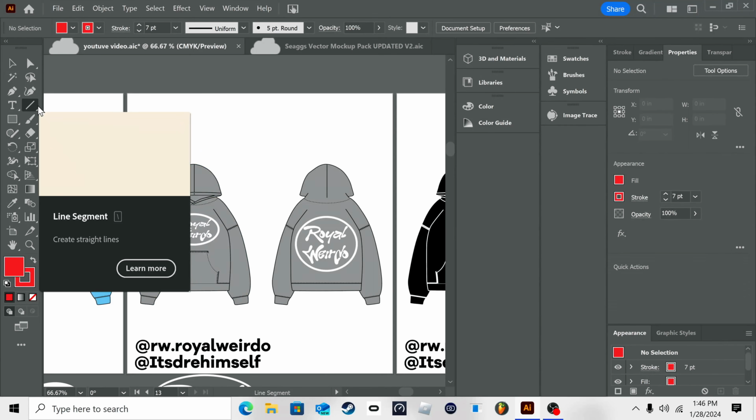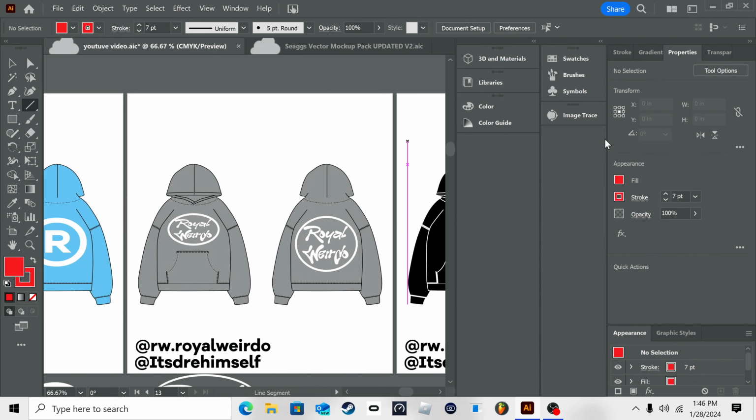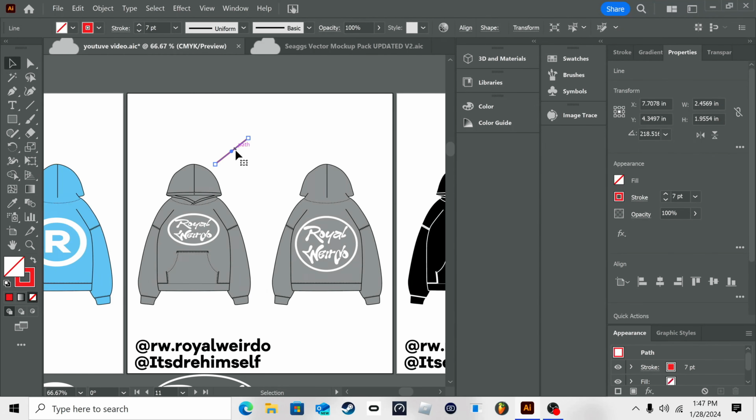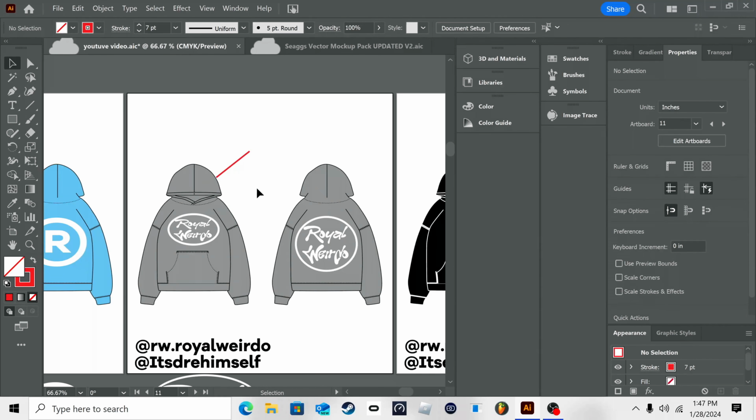So like, say I wanted distressing on this hoodie, you would put a red line. And the way I make the red lines is by going to this line segment tool right here. And what I personally do is I make the fill color and the stroke color the same color, and I make it look like a thick line, so that way they're able to see it and not strain their eyes or whatever.